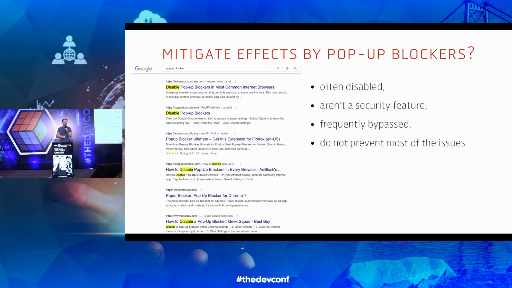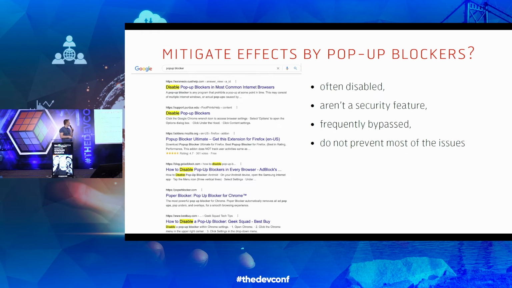Well, one could say, you know what, I don't worry about the JavaScript execution part. Let's just let it execute. What I'm going to do is just use pop-up blockers or other content blockers and mitigate the effects of this. But pop-ups are only one issue that can be caused by third-party JavaScript. They're also often disabled.